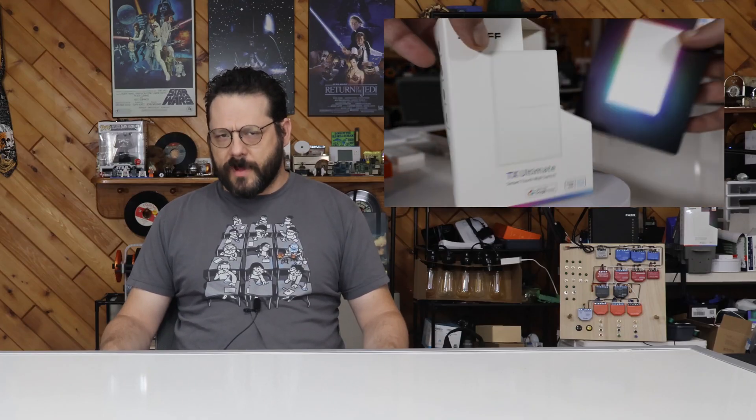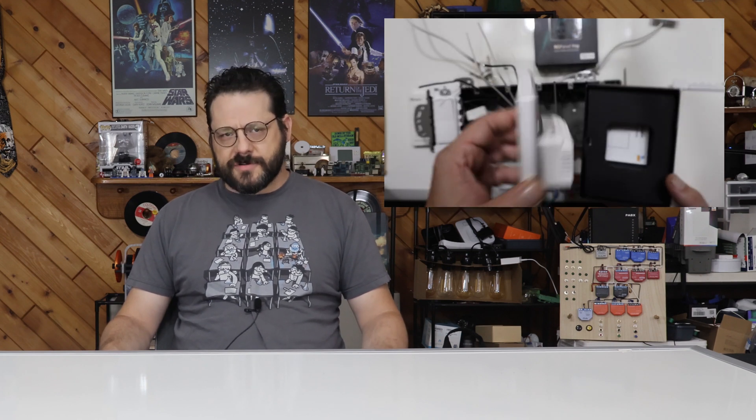Let's start with the packaging. I like all of Sonoff's visual designs for their product packaging — it's pretty simple, but I like packaging that looks good because it shows intent and effort. There's more meat to this packaging than most other Sonoff products, which I guess protects the product a bit more. The only thing I have mixed feelings about is the collector's edition style slide-on sleeve: it looks really cool, but it's a lot of unnecessary cardboard. Inside the box you get the device, some mounting screws, and a small instruction foldout. I don't particularly like the instructions because they are quite difficult to read because of the small font.